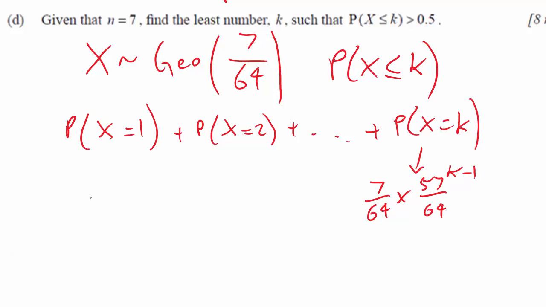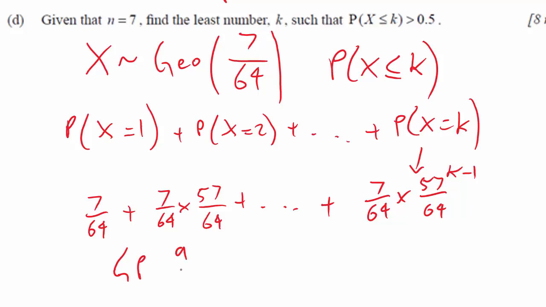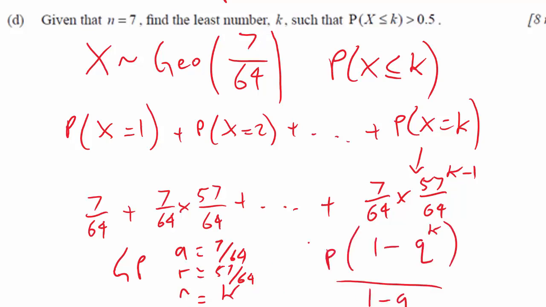So the probability of hitting it on the first go is just that. Probability of hitting success on the second go is that. So we've got to add this sequence up. And because it's a geo, you know it's going to be a geometric progression. GP, a equals, r equals, n equals, and you can just fill it in like that. So writing p and q rather than 7/64, 1 minus q is equal to p. So this number here has to be bigger than a half, and that's relatively easy to solve. Tough question.